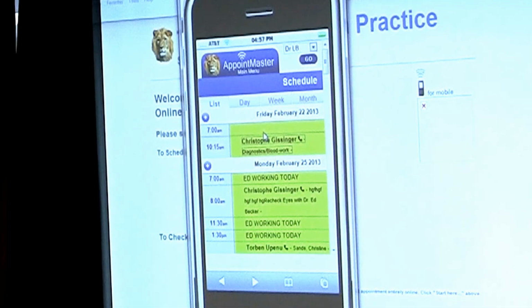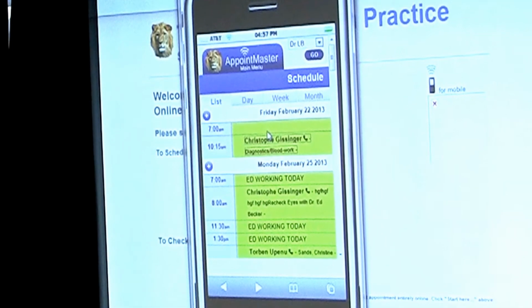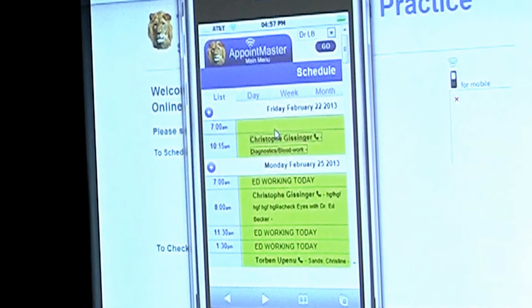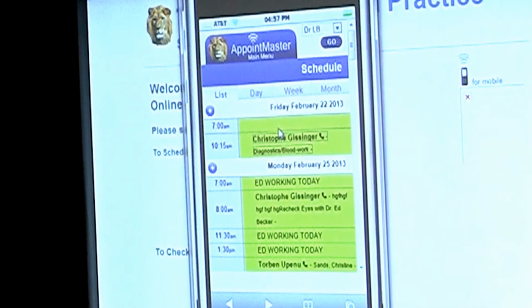I will be happy. In essence, I'm going to show you a little bit more in action what John introduced quickly, just to show you how it works. When you are on your mobile phone, whether it's an iPhone, BlackBerry, whatever smartphone, as John showed you, you have access to your schedule very easily, provider by provider, and you can select whatever provider you want. And if you want to dive into one specific appointment, you get right to a page that will give you the detail of the appointment.